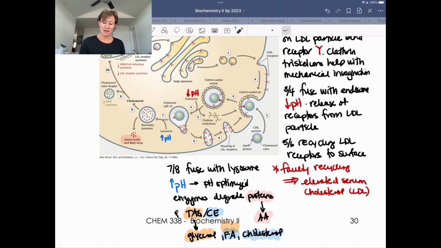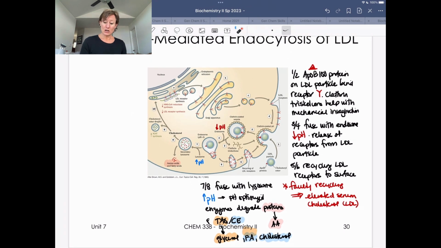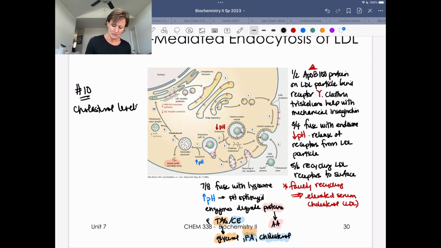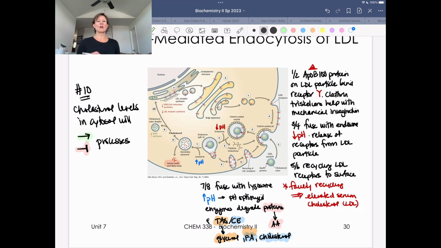Okay, so that sort of takes us through what we have here, and then highlighting that this last important step that we'll expand on in another video is when we've got these serum levels of cholesterol, or I should say cytosolic levels of cholesterol, that is ultimately going to determine what is happening. So number 10 is key, because cholesterol levels that are in the cytosol will either activate or inhibit a variety of processes. We'll revisit those in a little bit. So again, activation symbol with an arrow, inhibition symbol with that little T symbol there. We're going to revisit that on another slide.